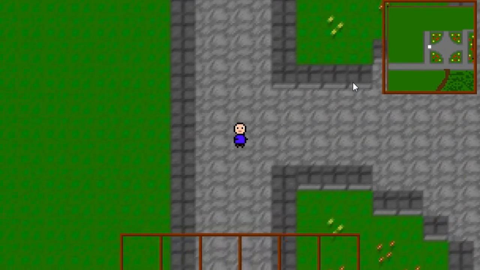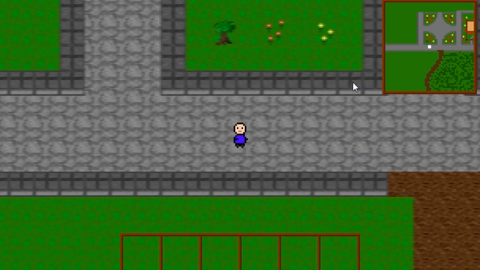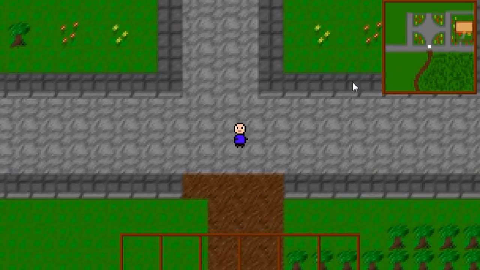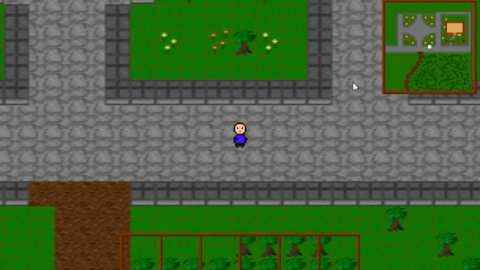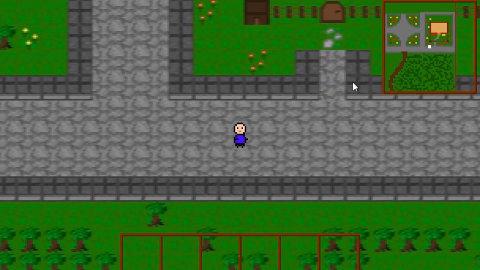I've also been working on maps. I don't want to show them off in this because they might be official maps in this game. I didn't really want to show off this town, but I thought why not give you an example of some of the new stuff that I have added in.